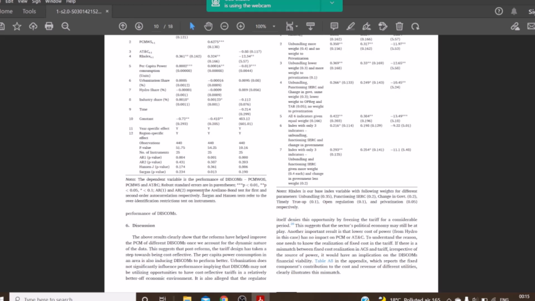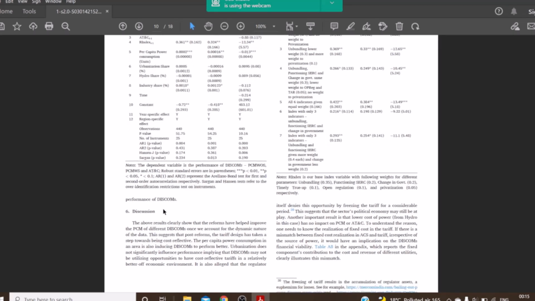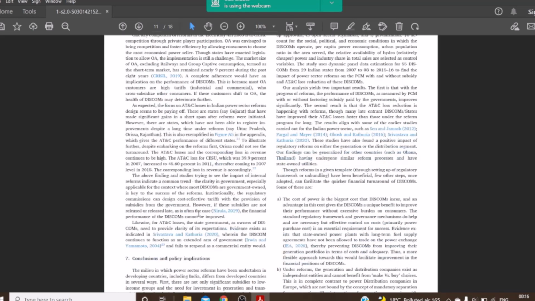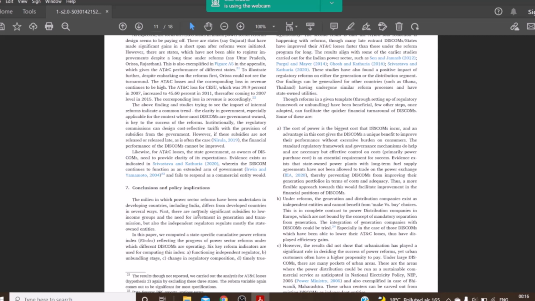After this, in some papers you'll find the discussion, like here in this paper, discussion is given in a separate point, and after this comes the conclusion. Okay, conclusions and future recommendations are basically the last part of the research paper, where you conclude and give some topics which you can work on in your future. So this part also gives you some interesting research questions to ponder upon.